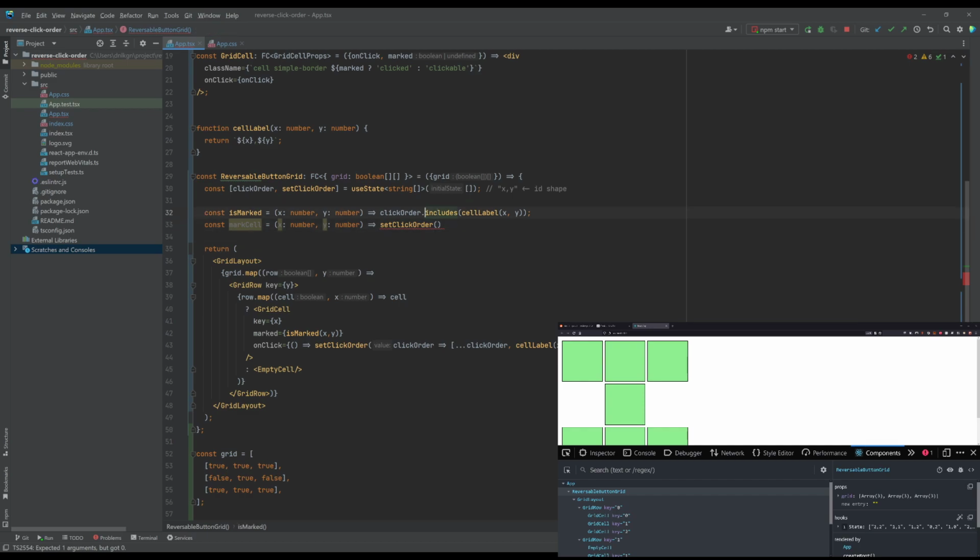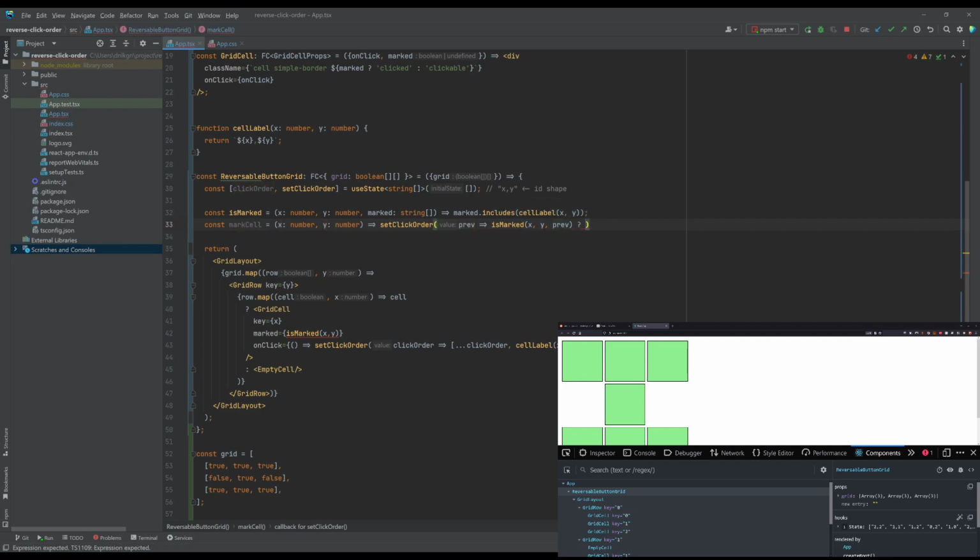So I think I'm actually going to add the array here as a parameter. And then we can do previous and then just check is marked x, y, previous.